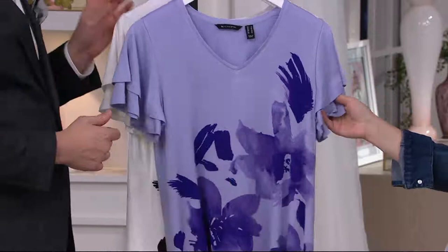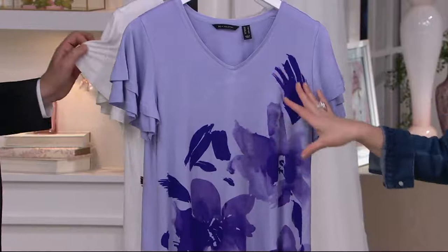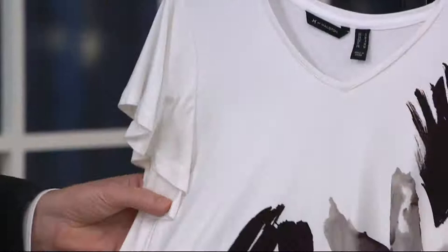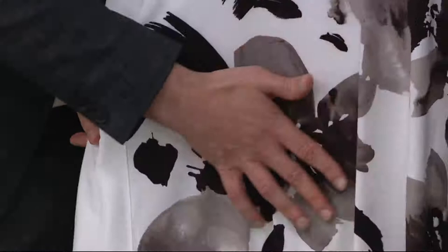It feels like it's more diluted and more saturated. But notice the way where that's placed on there. Same story as we look here at the white combo. Continuity — more difficult to do, and more expensive to do. Yeah, more expensive to do those engineered prints because you've got to be very strategic with fabric. But you see also, again, when we do that white, it looks like it was hand-painted on here.